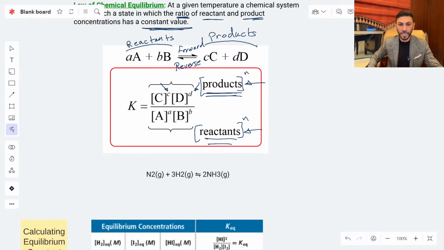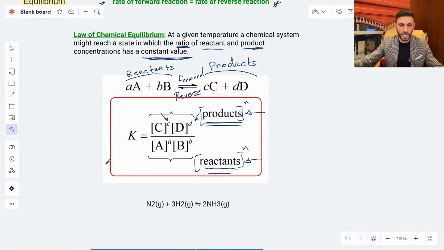All right, let's go back, for example, to this reaction here: N2 plus 3H2 yields 2NH3. What is the K, or the equilibrium constant, of this reaction? First of all, it's a reversible reaction. The number of moles of nitrogen is 1, for the hydrogen is 3, for the ammonia is 2. And this equation is balanced. Here we have 2 nitrogen atoms, here we have 2 nitrogen atoms. Here we have 6 hydrogen atoms, and here we have 2 multiplied by 3, 6 hydrogen atoms.